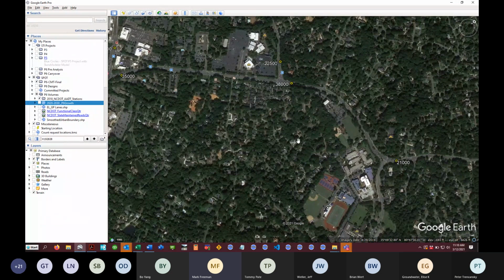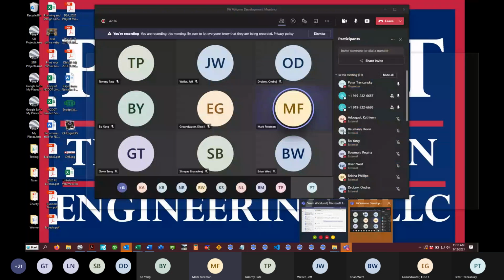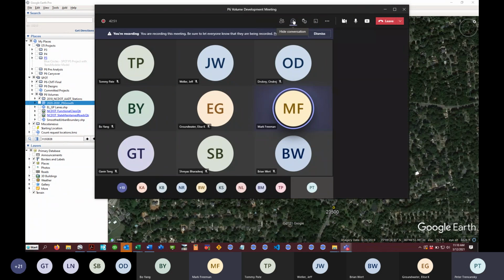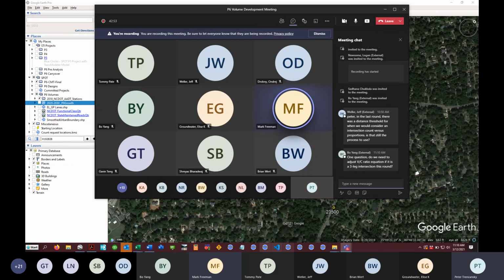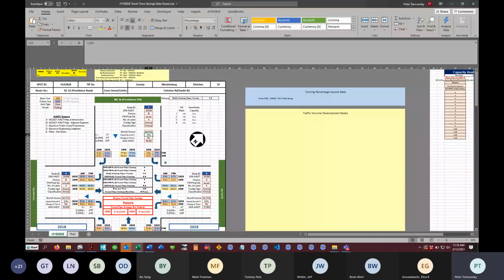Peter mentioned the 2 miles that you would go to find interrupted flow. Bo asked a great question. Peter, I'm going to push this one back to you. I think I know the answer. If you have a 3-leg intersection, in the past, you had to adjust the equation to get the VC ratio. And Peter, I believe you guys have automated that so that you don't have to adjust the equation for 3 legs anymore. Is that correct? That is correct. Actually, it no longer factors in.